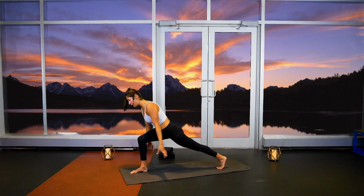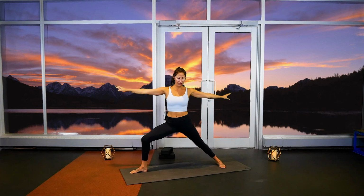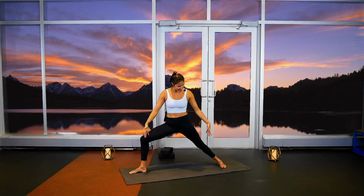Crescent lunge. Sweep arms forward and up. Open up warrior 2. Now pause near warrior 2. Oh, are you sure? Yeah, we're pausing. I want you to settle in a little deeper. Get that front knee to go towards the third toe on that right foot. And really feel like you're magnetizing your heel to that back middle arch.